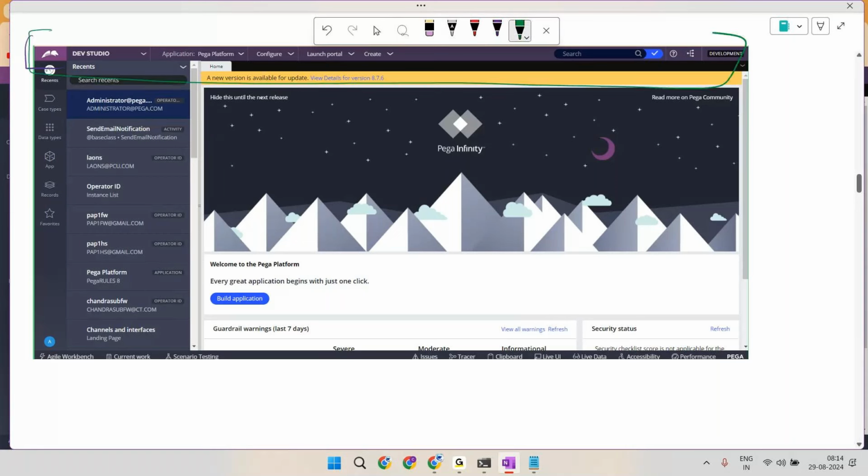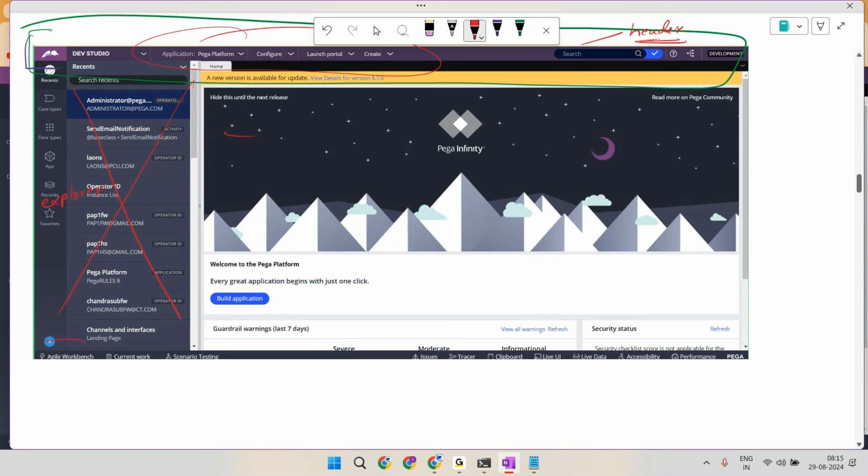is to be called the header. This is your actual Pega tool and the top header. So all this is like a header, where any kind of configuration is what we'll do. Let me tell you the segments here. This part, whatever you are seeing, is called the Explorer. The top one is the header and the left part is called the Explorer.